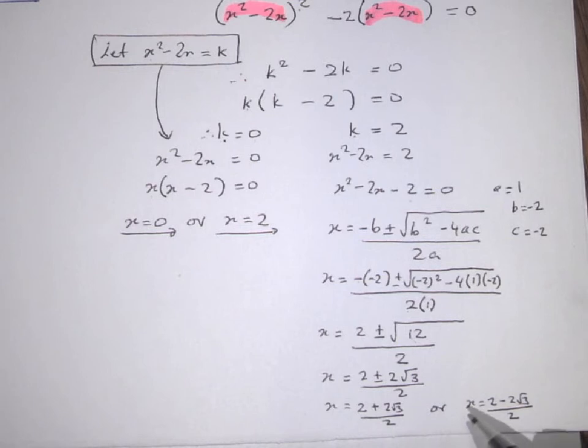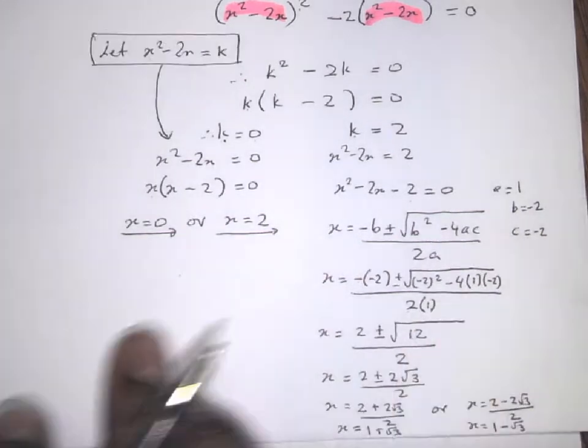When we simplify this, we can see that there's a common factor, which is 2. We'll cancel the 2 and the 2. The 2 is a common denominator for both of them. So x is equal to 2 over 2, which is 1, plus 2 root 3 over 2 gives us square root of 3. Then here we get x is equal to, again, 2 divided by 2, we get 1, and the minus 2 square root of 3 divided by 2, we get minus square root of 3. Okay? So that's the one answer.